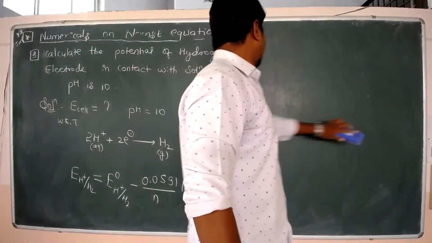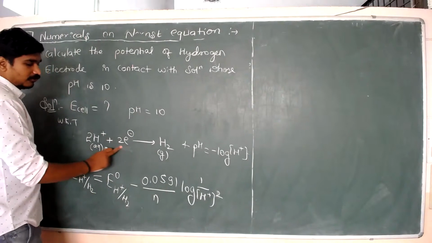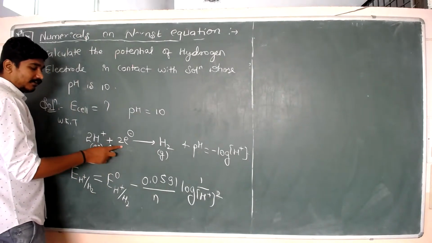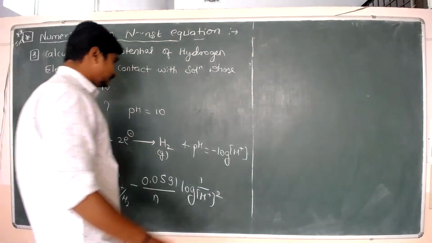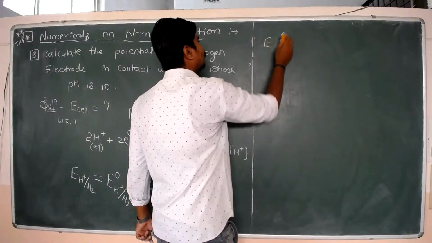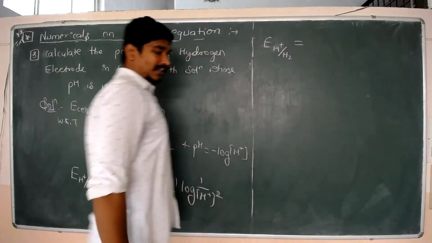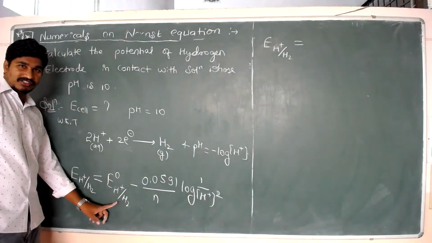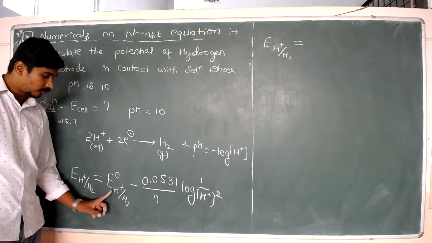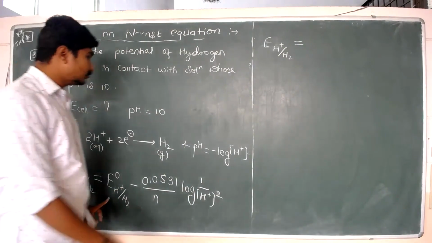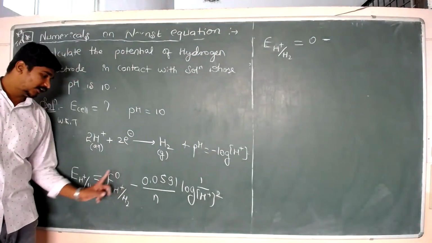Next, just see the values. How many electrons are involved in the reaction? It is given directly in the data. By seeing the reaction directly, we can say how many electrons are involved? 2 electrons. Therefore, n value is equal to 2. Now E of H+/H2 is equal to the standard hydrogen electrode potential. What is the E naught value? It is 0. It may be cathode or anode, we see standard means 0. It is assumed to be 0. For SHE, E naught cell value is equal to 0. Therefore, it will be 0 minus.